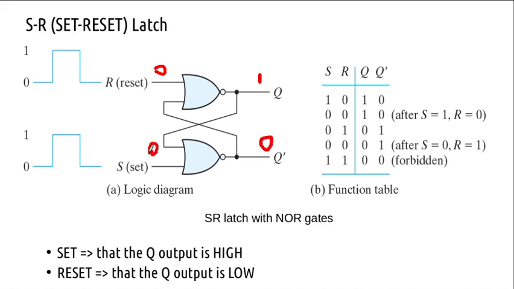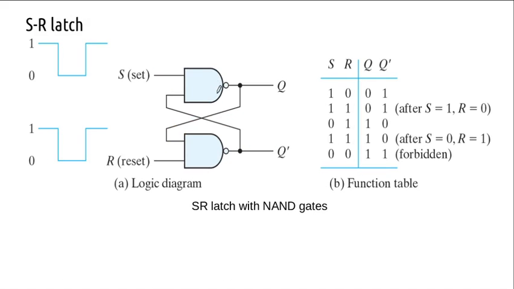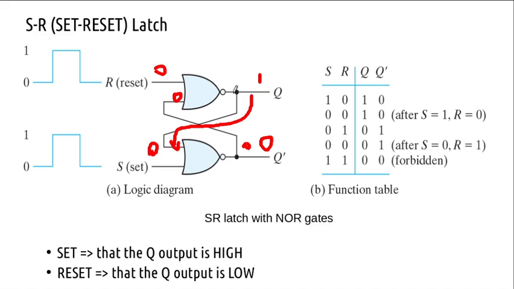0 condition, the 0 case. The output is high, in the set condition. So what happens? This is fed back to this pin, to the lower NOR gate. So what happens? 1 and 0. 1 or 0, 1. 1 complement, 0. So you will get output 0 here. That is fed back to this, which means the output is going to be high again. So it will be retaining in that state, right?